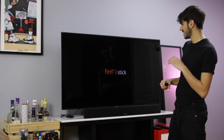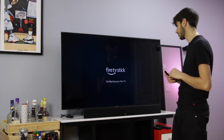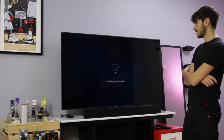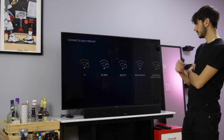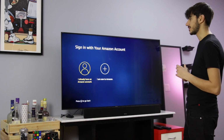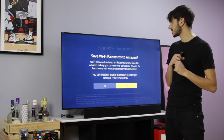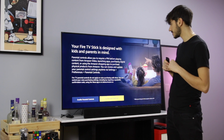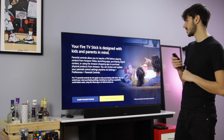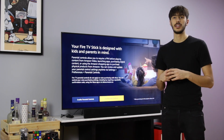Nice, Fire Stick, okay. It asks me to press start. We're gonna choose the language. Configure your Fire Stick. Okay. Configuring your Fire Stick. Scanning for networks. Checking for updates. I have an Amazon account. Sure. Now that I've successfully connected my account, I'm going to click continue, save Wi-Fi, yes. Fire Stick is designed with kids and parents in mind. Enable parent control or disable it. I'm going to go ahead and disable it for now and then add it on later.